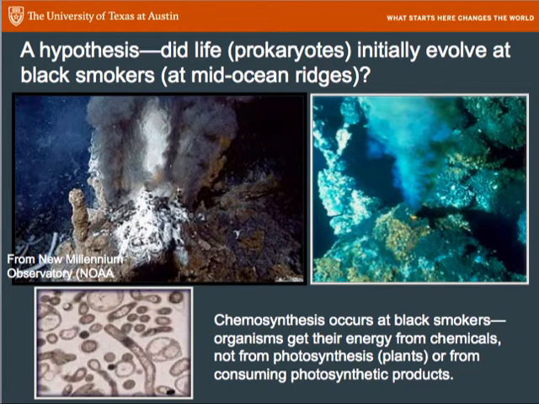Another hypothesis is that life started deep in the oceans at areas that we today call black smokers. Black smokers are a unique ecosystem at mid-ocean ridges where interesting life forms live in a sulfur-based, not an oxygen-based environment. You'll have a guided reading on this in a little more detail later, but let's take a look at some of the things that are growing at black smokers today.